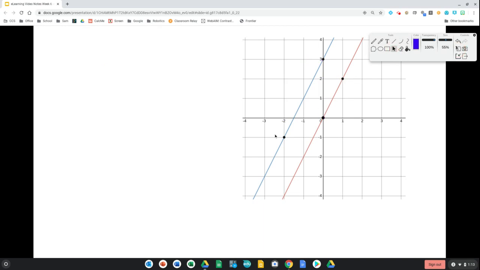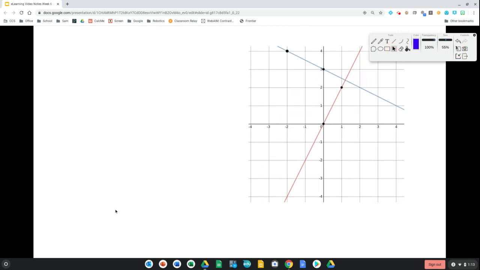In our next set of lines, are these two lines parallel or are they perpendicular? These lines are perpendicular. Remember, to be perpendicular, the two lines have to cross not just any way, but so that it's a 90-degree angle, like the corner of a square where they cross. That's what's going on here. These are crossing at a 90-degree angle, a perpendicular angle.